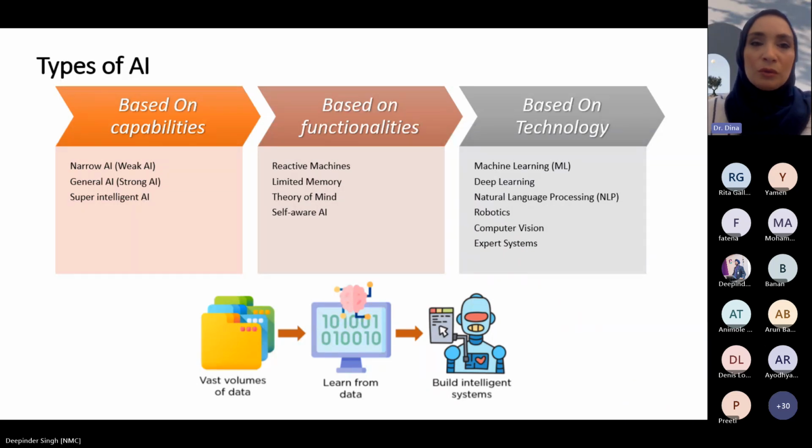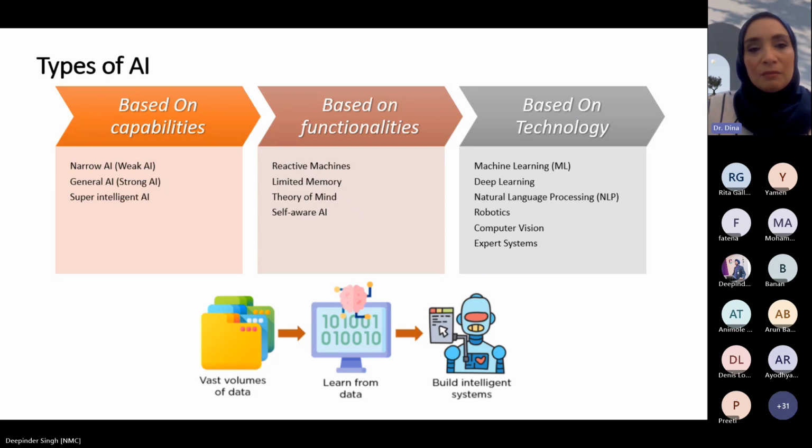Then we will go to the second type. What is general AI? General AI is broader. It has the capability to take on new, unfamiliar tasks automatically. It learns by itself, and it can utilize a lot of intelligence, and handle challenges that would otherwise need human guidance as well.